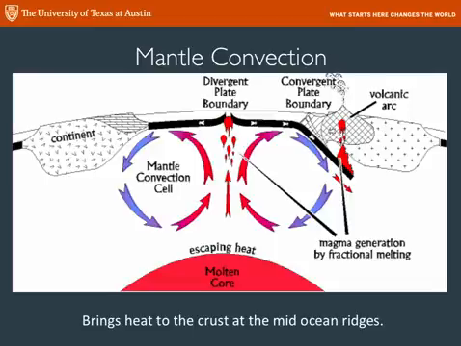Here's another three-dimensional view, looking all the way down to the core this time. And you can see again that there is convection in the mantle that drives the separation of the two plates. Notice that the two plates are moving in the same direction that the convection currents underneath them are moving. There are a couple of other things to pay attention to in this drawing. You can see the continents on both sides.